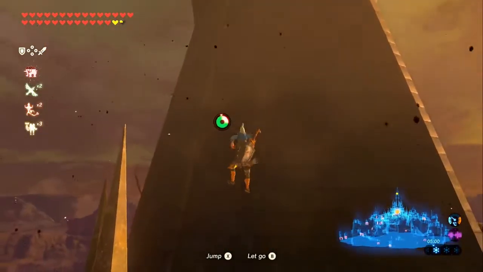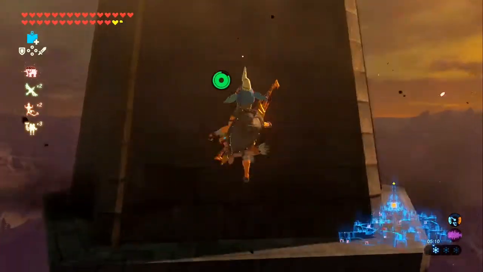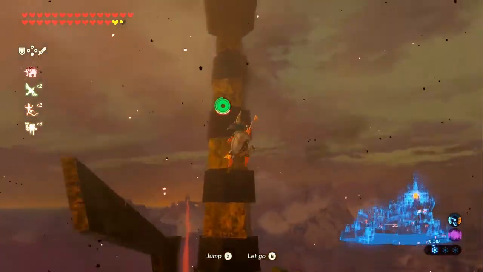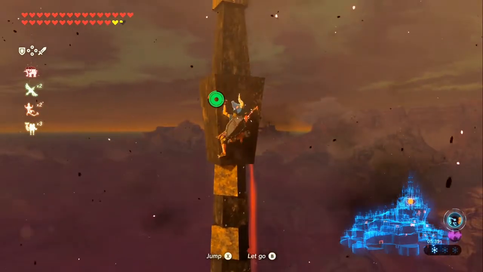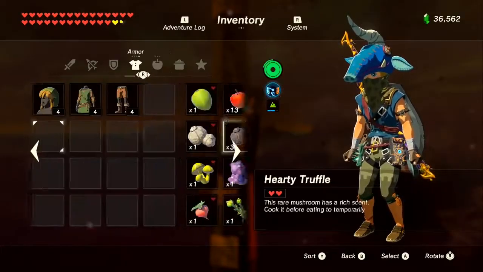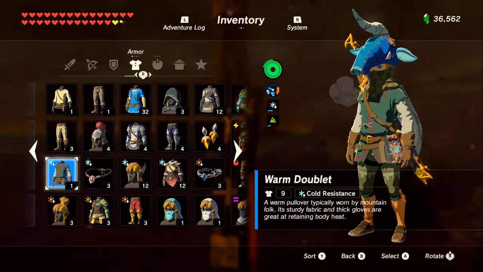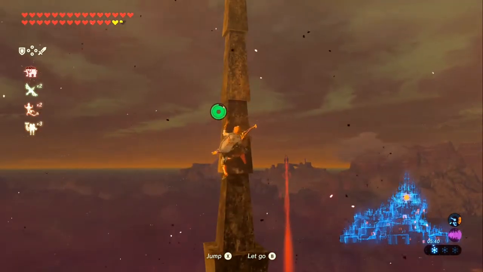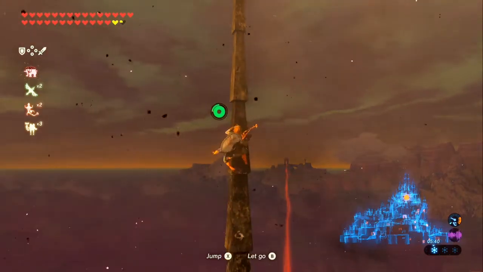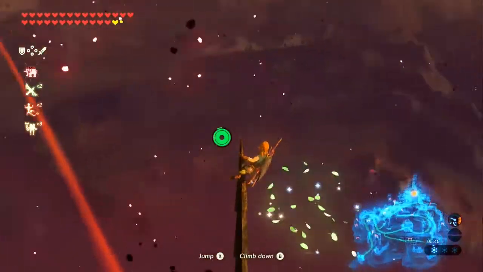I'm going to need more stamina. But look at that map. You can see just a tiny little yellow dot at the very top of it. That's me. Oh, this is odd brickwork. You don't see that anywhere else in the game. Suddenly it got very cold. Here, I'll put on my classic warm doublet. And sure, let's have a necklace too. And at the very peak of Hyrule Castle spire is one of the last Koroks ever.